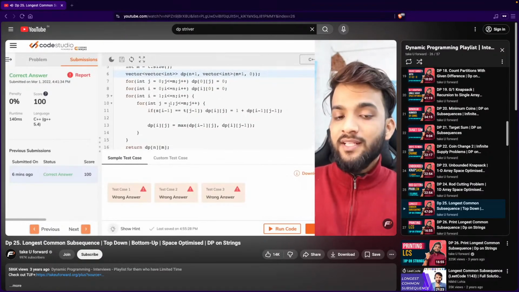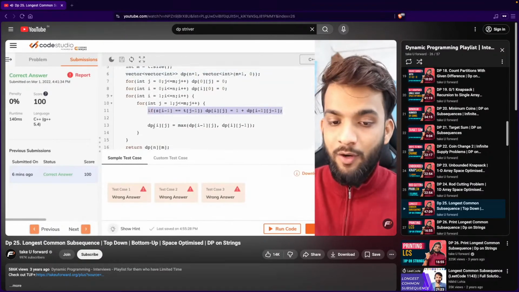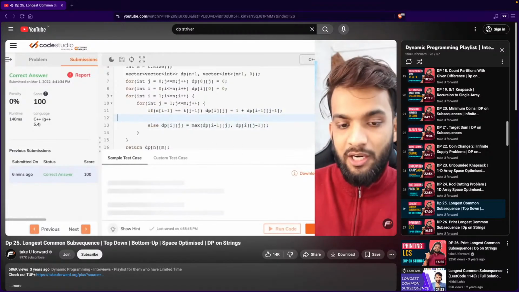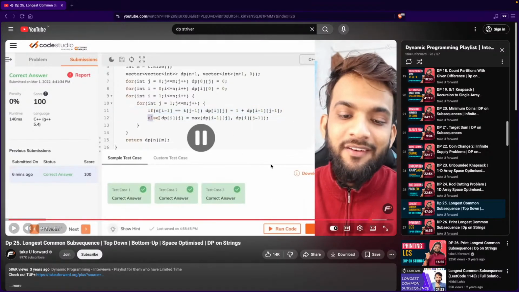So why did this give us a wrong answer? Because in the recursion, if it executed, it went back from there. Over here, you have to make sure you write an else, because it will not return. In recursion, this line was not executed. In for loops, it will be so.